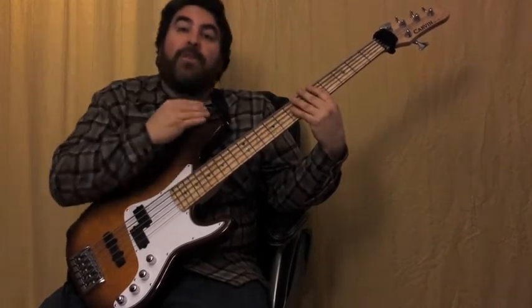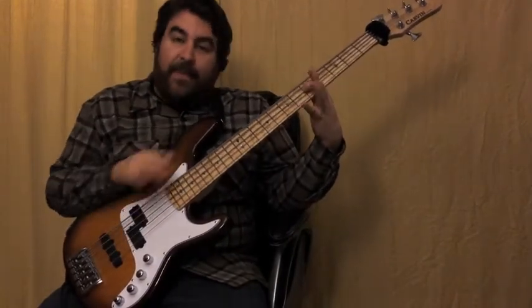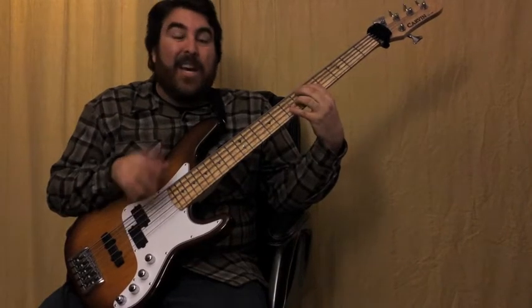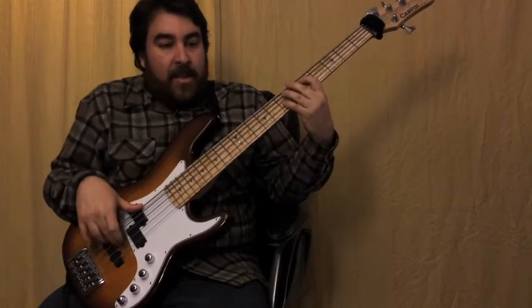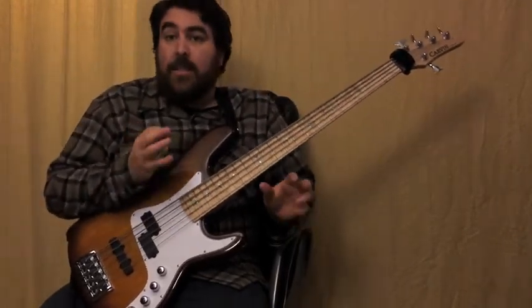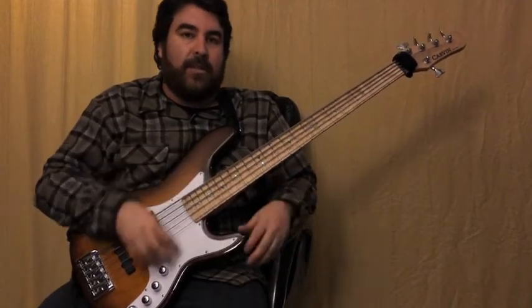Same thing, but I'm going to move the whole figure one whole string down. So now I've got the 5th fret on the 3rd string. I've got 7 and 6 on the 2nd string. And then that's a little turnaround right before we hit another turnaround that introduces the chorus.